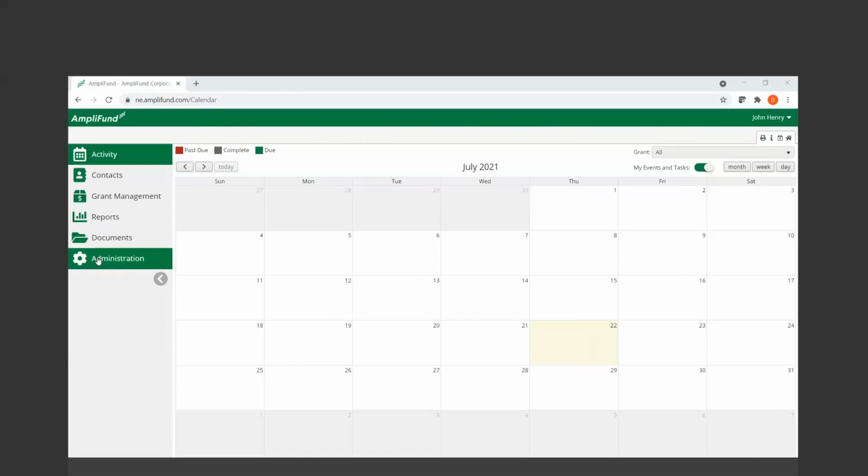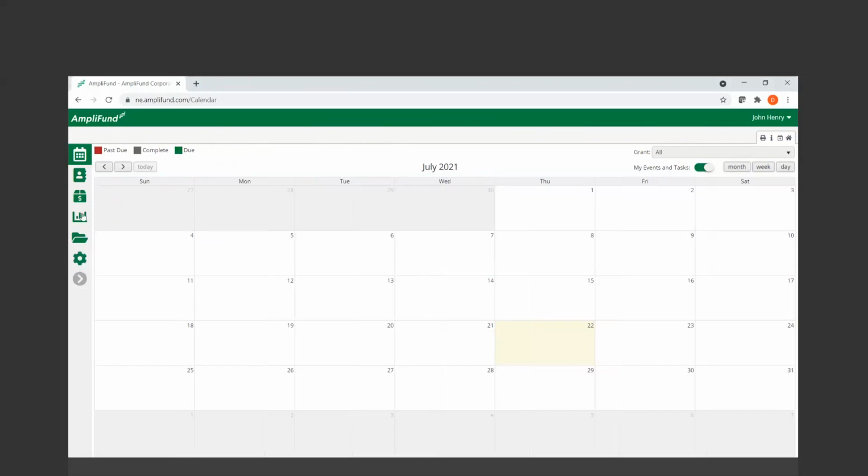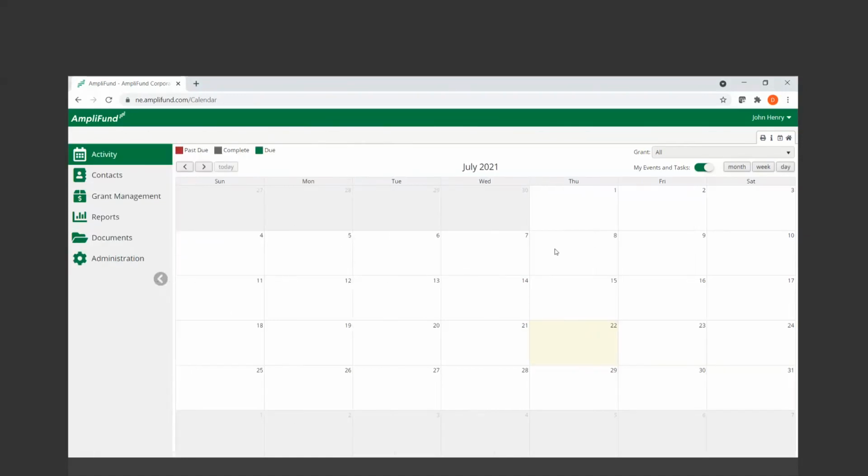I will mention that this left navigation menu stays on every page. So no matter where I go, I'll always have this left navigation menu present in order for me to navigate back and forth and go to other areas of the system. You can also collapse and expand the left navigation menu. So if you wanted to see a larger version of whatever's on your screen, you can hide the left navigation menu and then you can click the arrow to expand it once again.